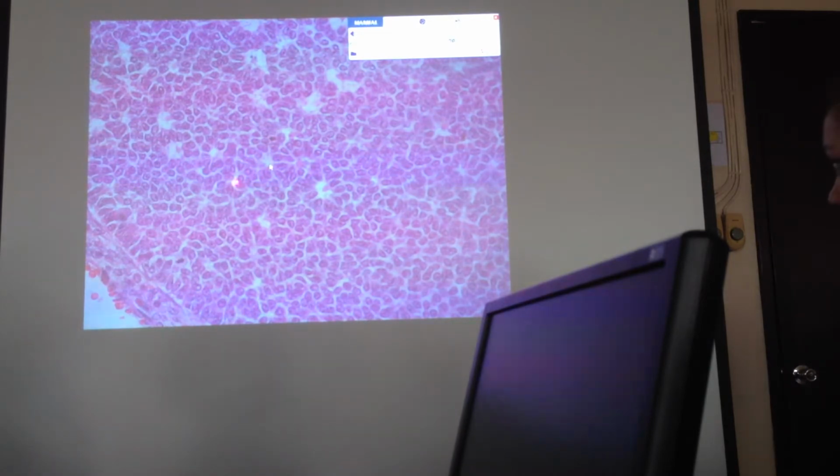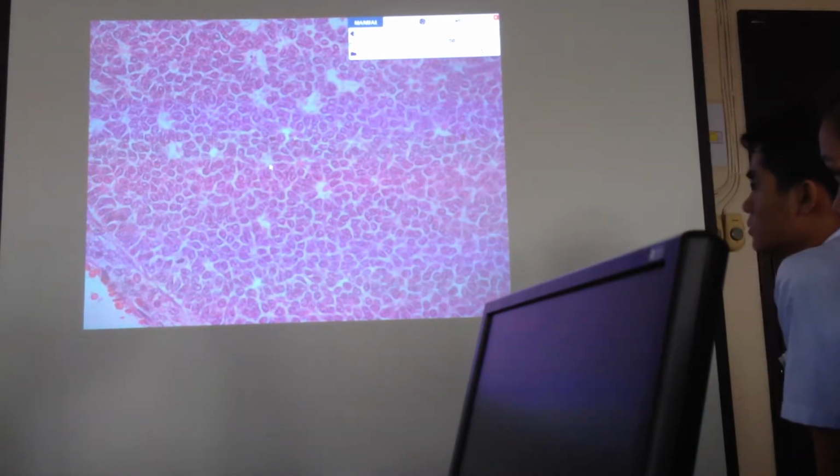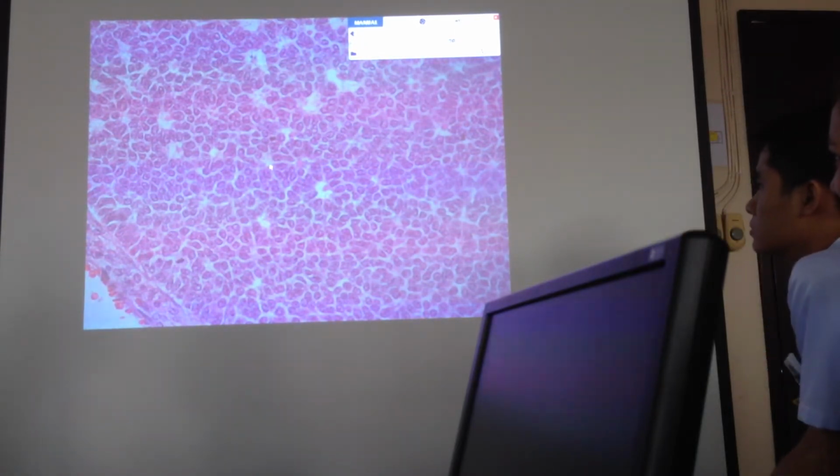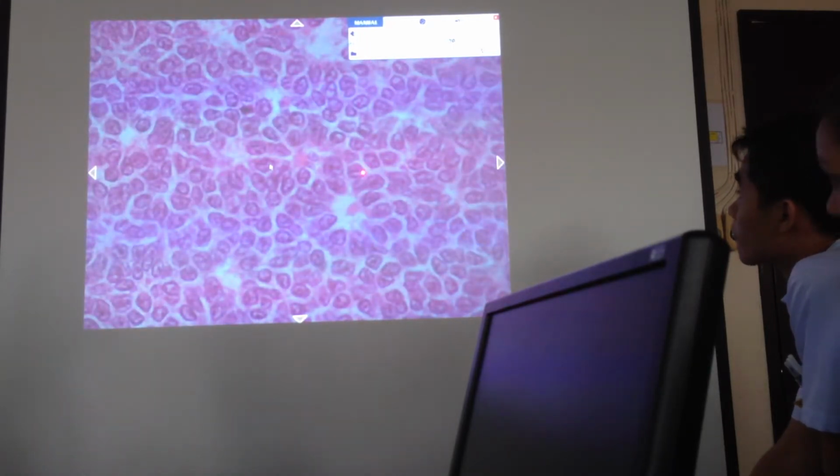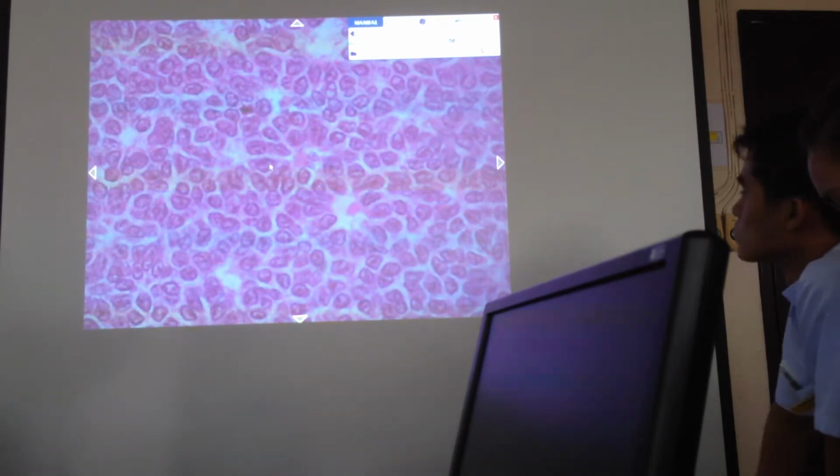Ito yung mga granulosa cell. It's vesicular. Ibig sabihin, translucent siya. Okay? Translucent. Parang nakikita mo yung kaluluwa. Okay? And then, you also see the presence of grooves. There's a groove here in the center. Having a coffee bean appearance. Okay? So that's very typical of granulosa cell.